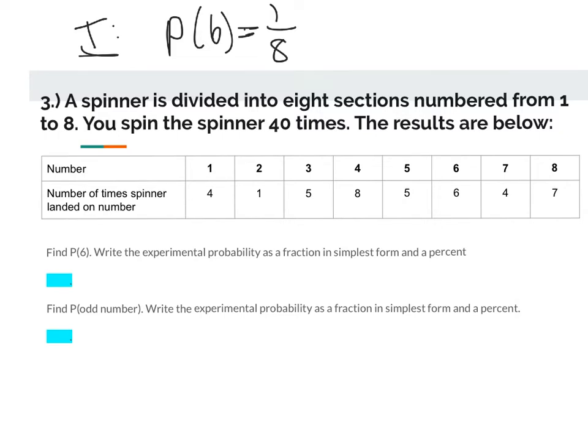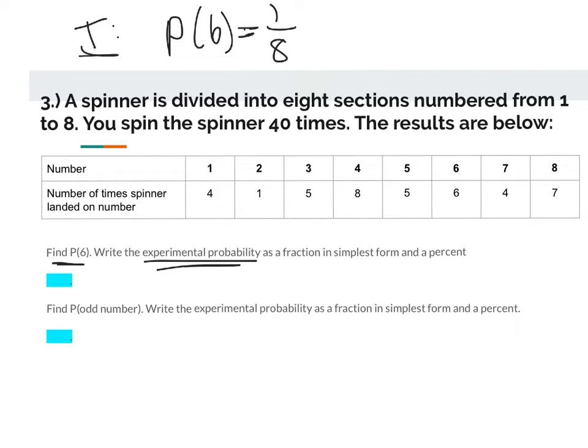Now the questions below are asking for experimental probability. So this is very similar to the simulations thing that we did. So they're saying, okay, find the probability of a 6, write the experimental probability as a fraction in simplest form. When you're doing experimental probability, you're going to look at the table that they give you. There's going to be something filled out that has information of how many trials there were and how many outcomes there were. You should be looking at some information to be using for your fraction.